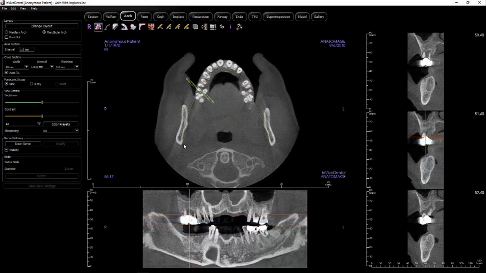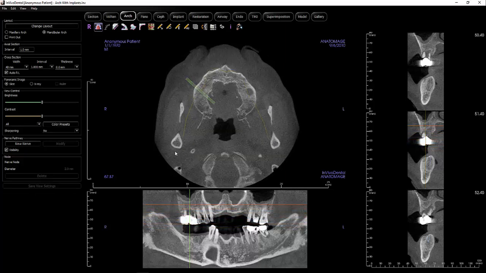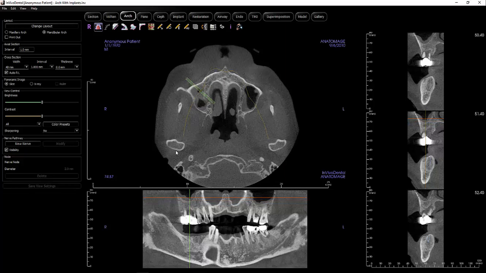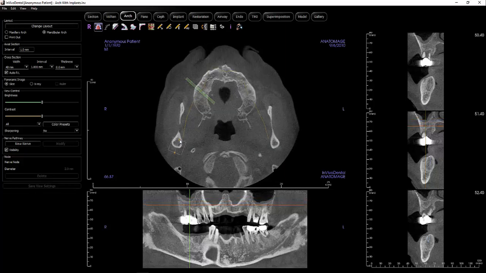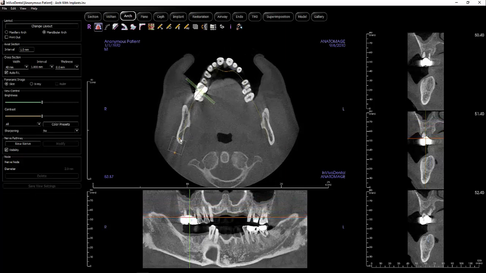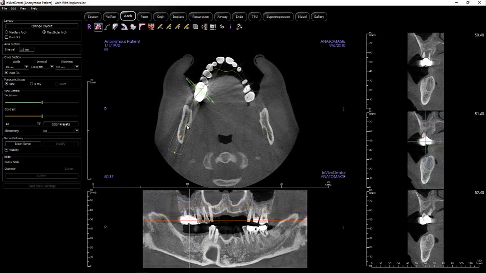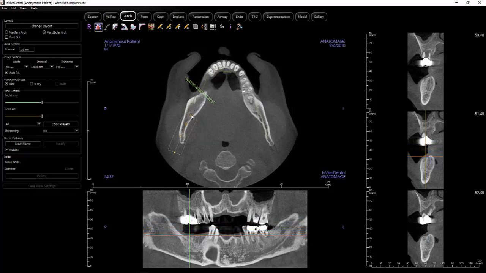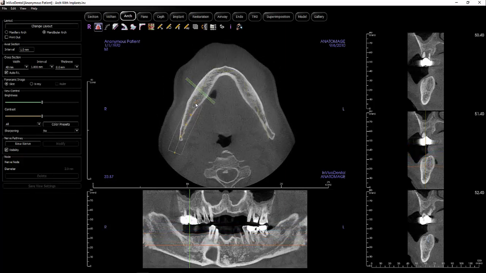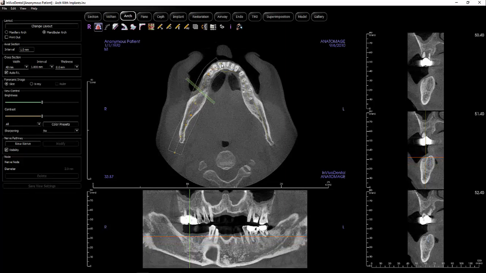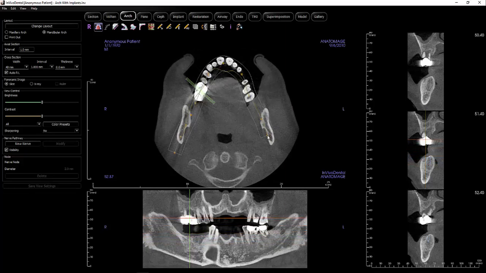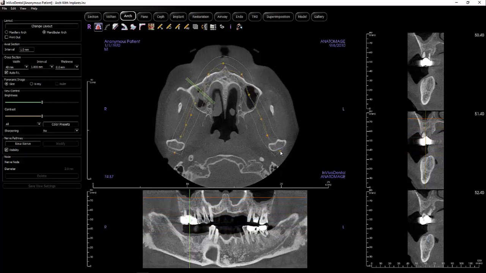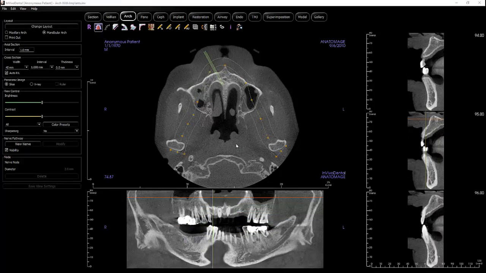To create a mandibular arch, start by scrolling up through the axial cross-sections until you can see the condyle. Place the first point behind the condyle and place the other points along the mandible. If the nerve canal is visible, you can use it as a reference to place your points. In generating the arch spline, you should place 5 to 7 points along the arch, but you can include as many as you'd like. After placing the last point, right-click to finish the object.